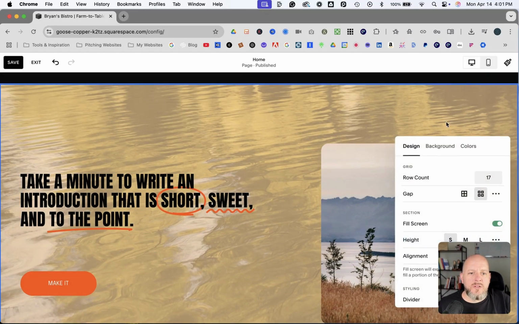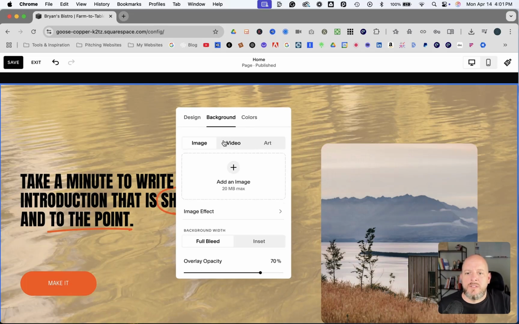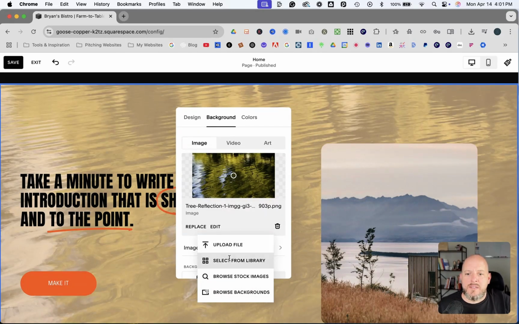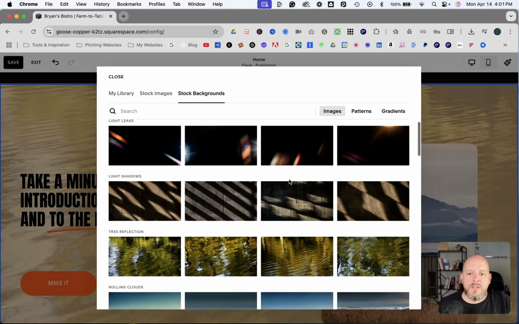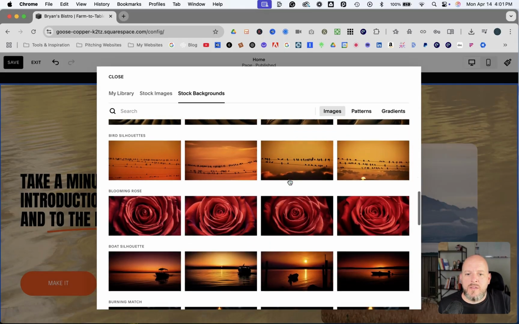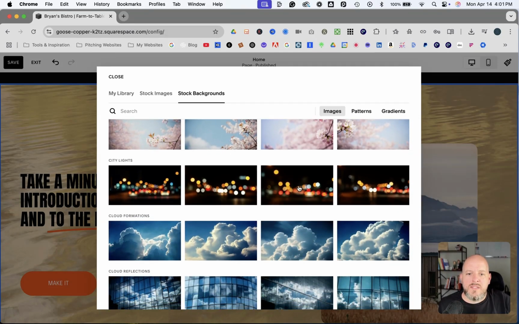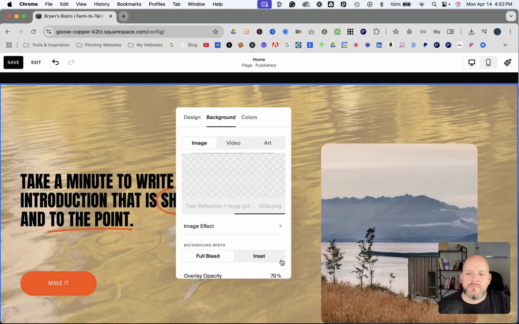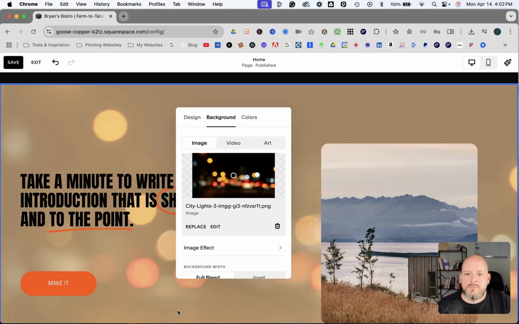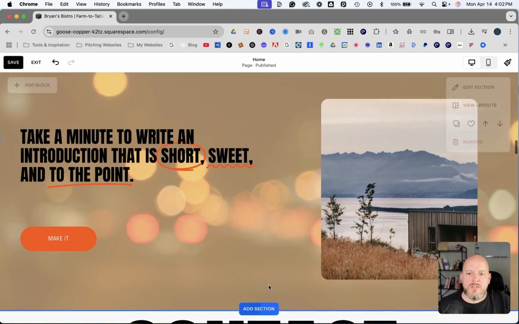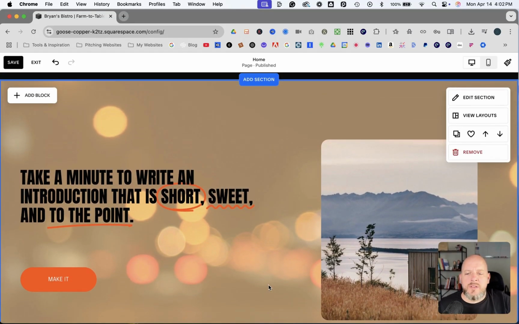Now, you could also do a completely different background. And so we can replace, browse backgrounds. We could go with one of these darker images here. Use it. You see what that looks like now. So anyhow, something to play around with and just see what you like, what you don't like. Change the opacity around, change the images, the backgrounds, those different things in there, and just see what you like.